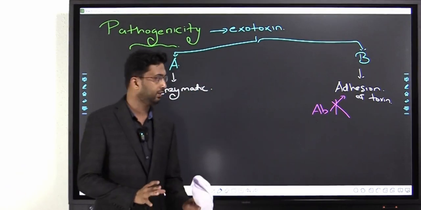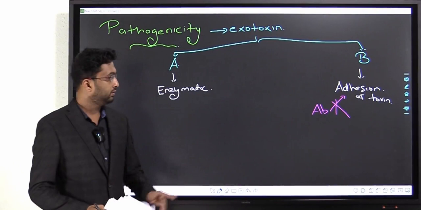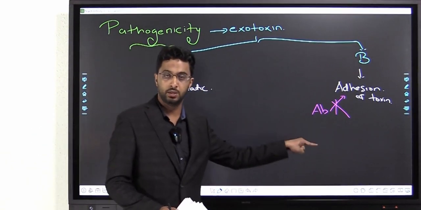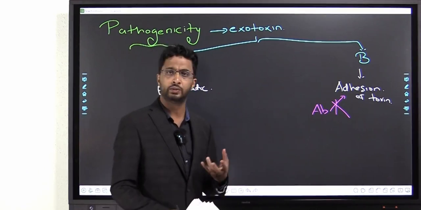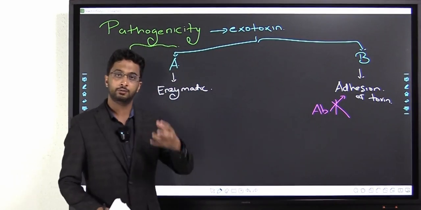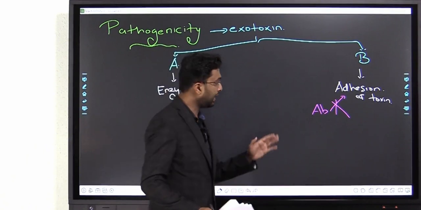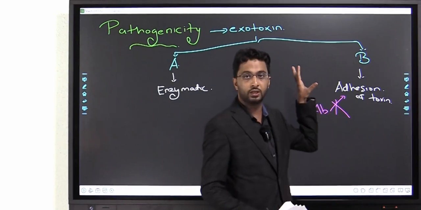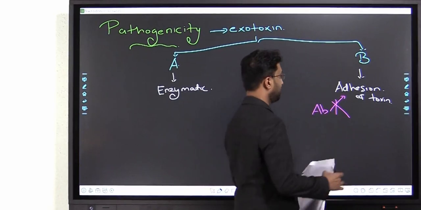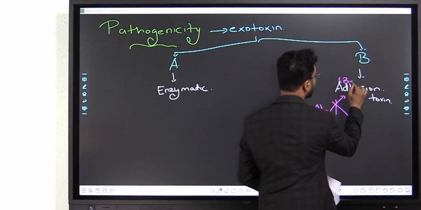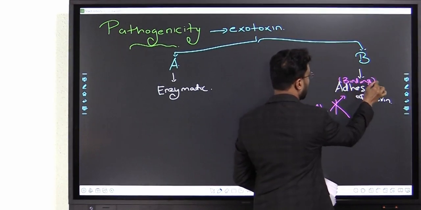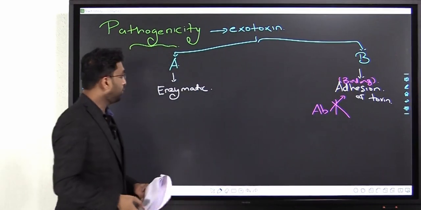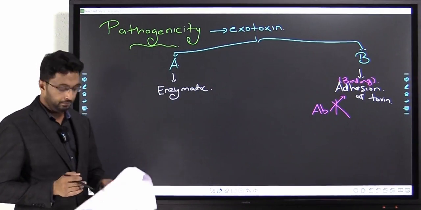It's important to understand a little concept here. Where do antibodies act, on fragment A or fragment B? They act on fragment B. Or where does antitoxin act? What is the name of the antitoxin of diphtheria? It is antidiphtheritic serum. So where do they act? They act on the toxin, on the adhesion or the binding of the toxin. The book says, let that be the term, the binding of the toxin to the receptors. Which are the receptors? I'll tell you very soon.